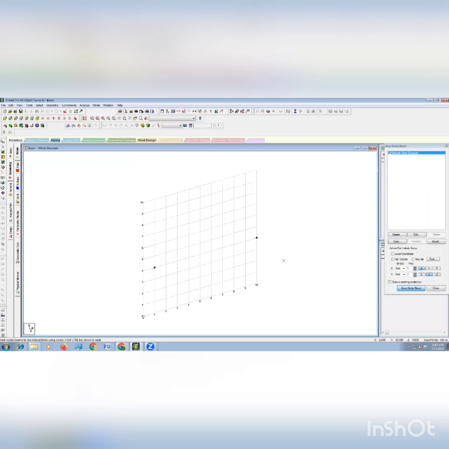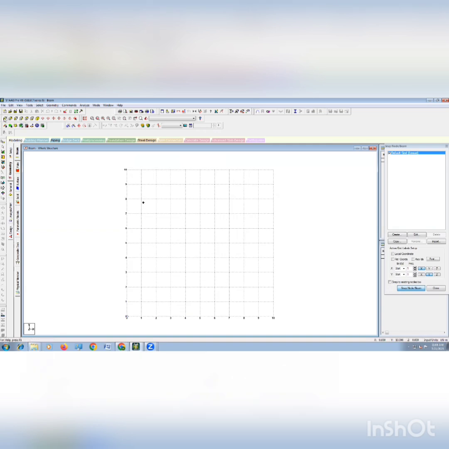After that, click on add beam. Once after clicking on add beam, the grid will be visible like this. This is in the Z plane. When it is Z plane, bring it into a normal plane. For that, there is a yellow shaded box visible here, no? Click on that visible box. When you click on this box, your grid will be in the plane mode only.